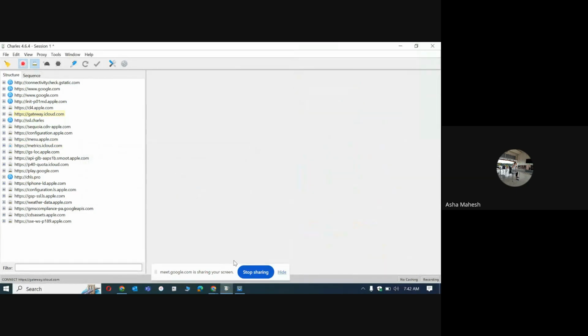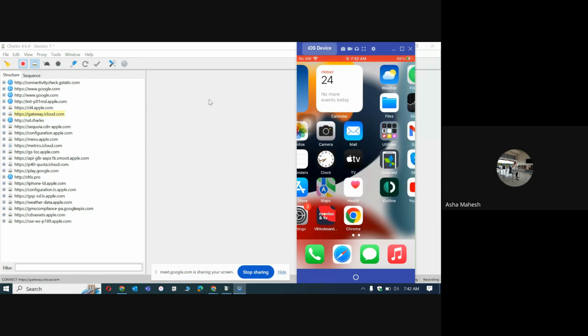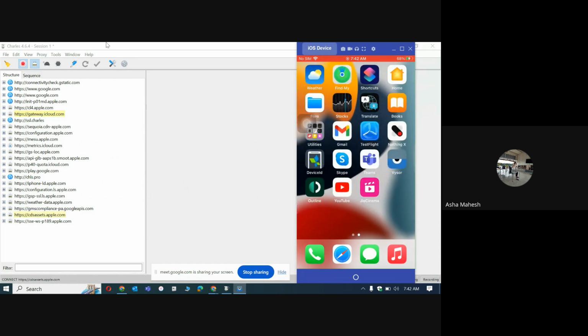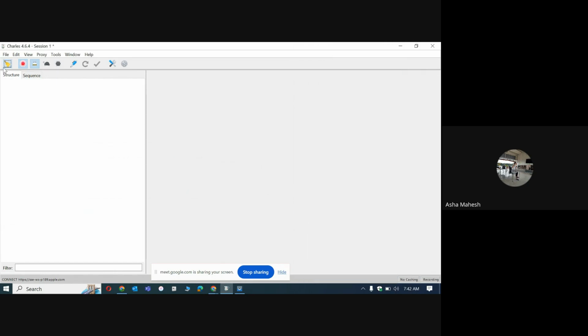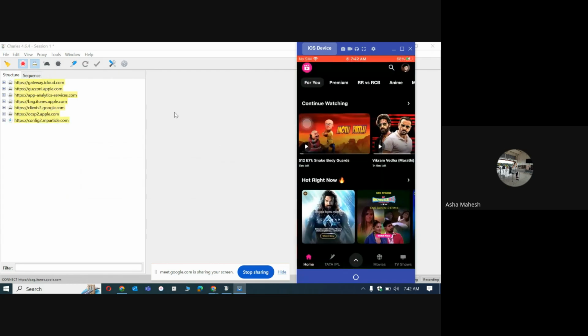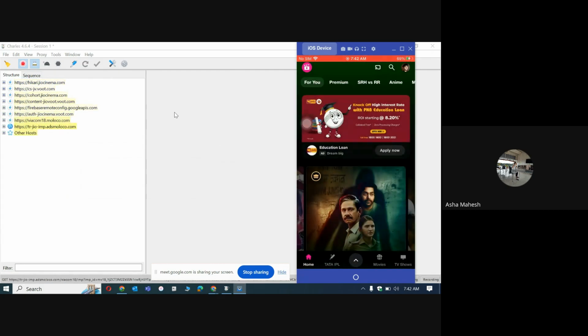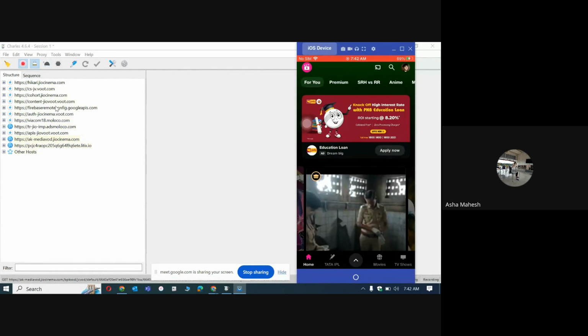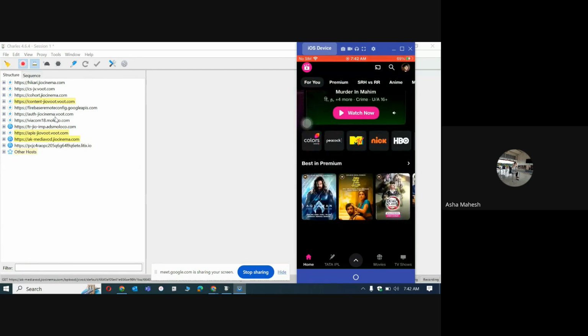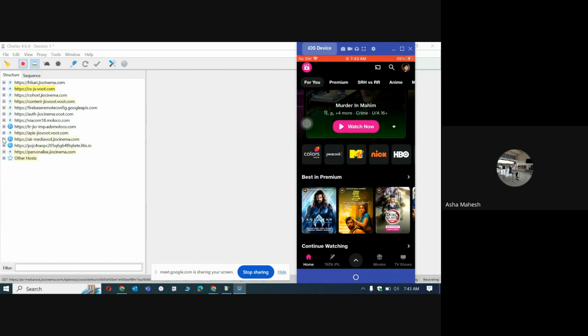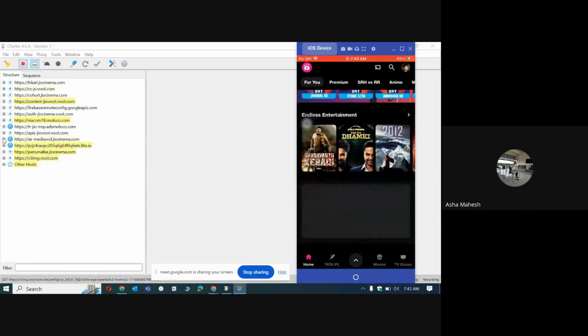In iOS, you can see even the normal production build's API network calls. I'll show this is the market build. Even in the market build, I'm getting all the responses.